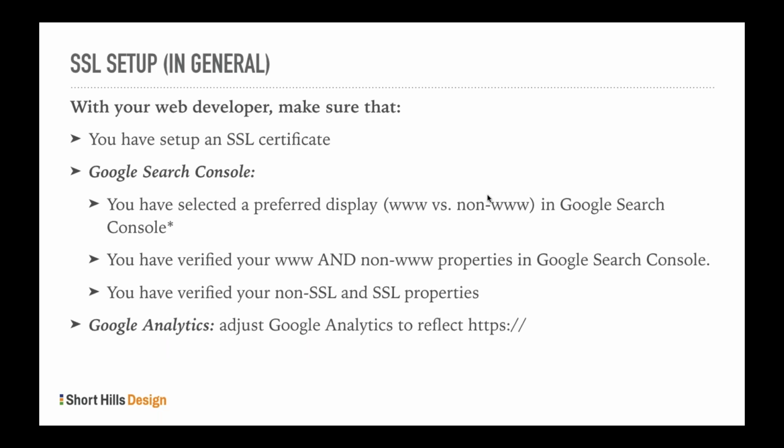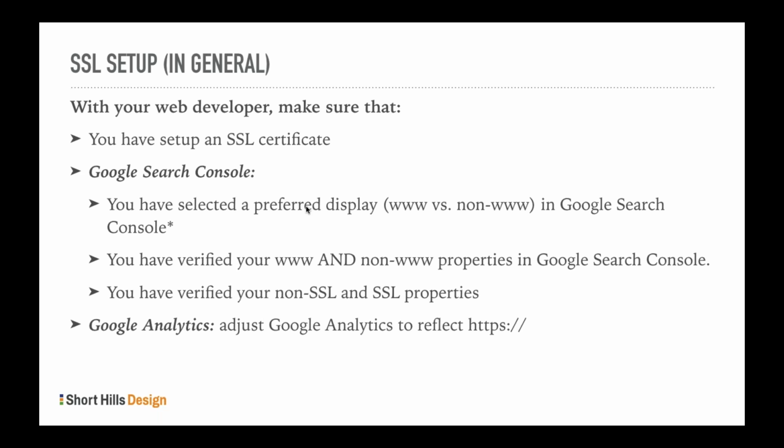Now, once you have the certificate set up, you have to actually make WordPress or your website talk to it. So basically what happens is your web server where your website lives has a certificate waiting for you. And you basically have to configure your website so that it knows there's a certificate and it turns it on. Also, that is something that your web developer is going to do. So step one, though, and again, I'm showing you so you have an overview and a checklist for them. I don't expect you to do this. But with your web person, you make sure that you have it set up.